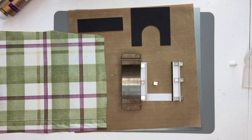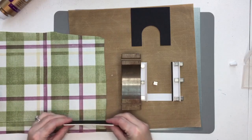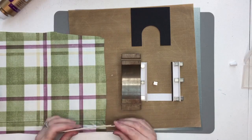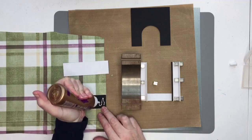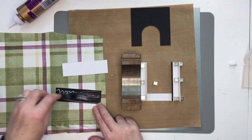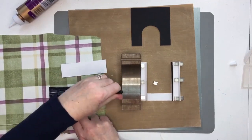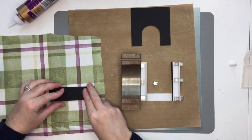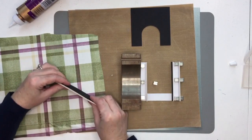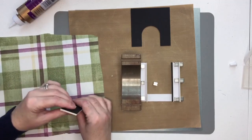I then take this to one side and put it under my big granite slab to press it flat whilst it dries. And we do the same with the two hearth pieces. And again, I put that to one side and press it while it dries.